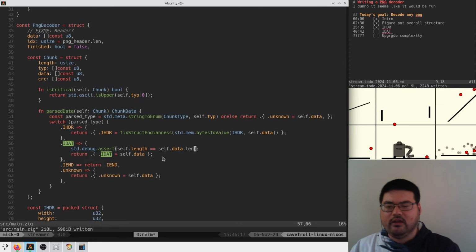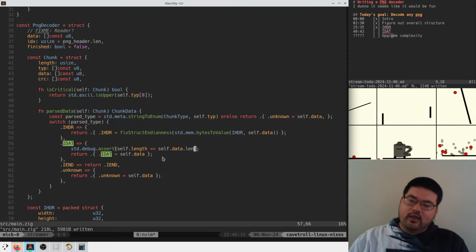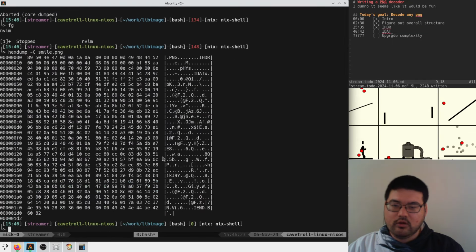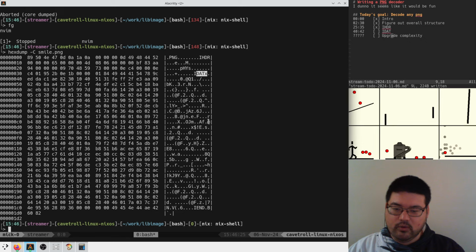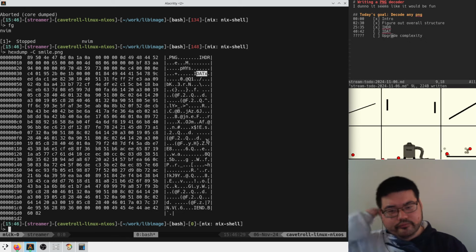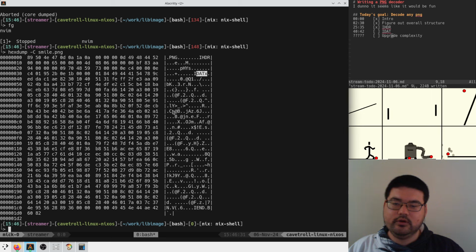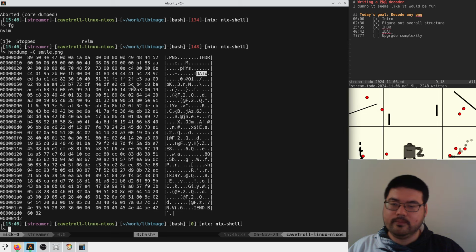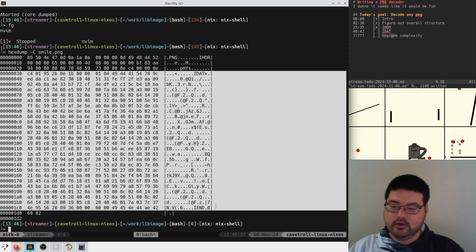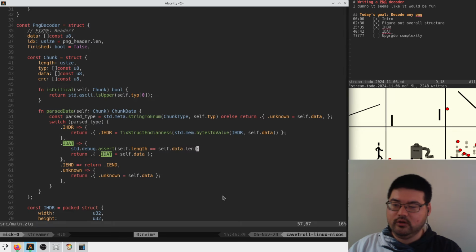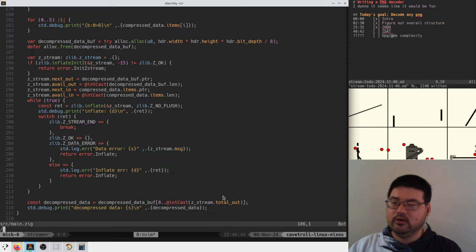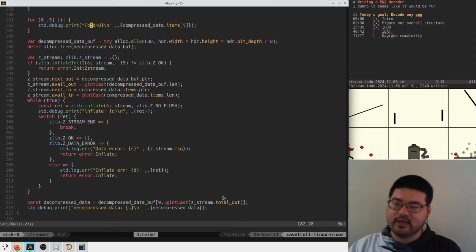We seem to have a valid data block, and we seem to only have one of them. And if we hex dump this thing, we do only see IDAT in here one time, right? Maybe for sanity as well, can we maybe print out the data as hex as well?